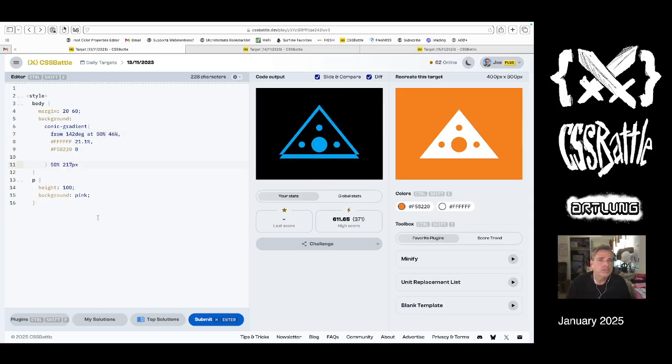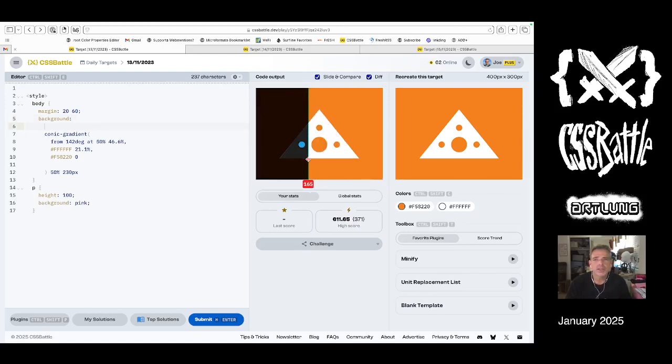Let's move that into place. Closer, closer. How about 45%? 46, 47, 48, 46, 45, 46, 41, 42, 43, 44, 45, 46. Maybe. I like this. I like this a lot.